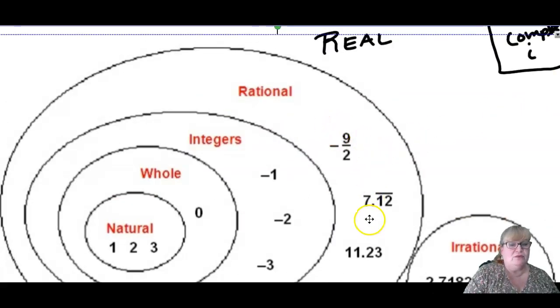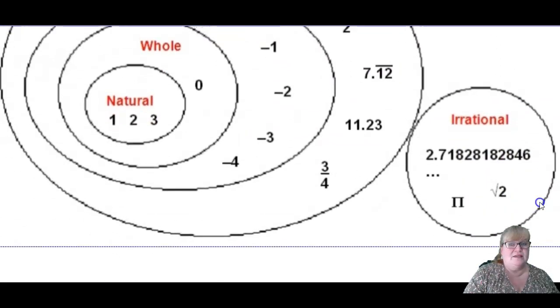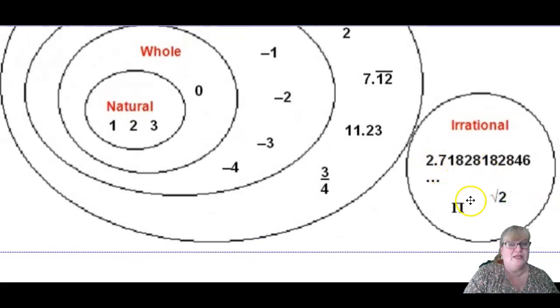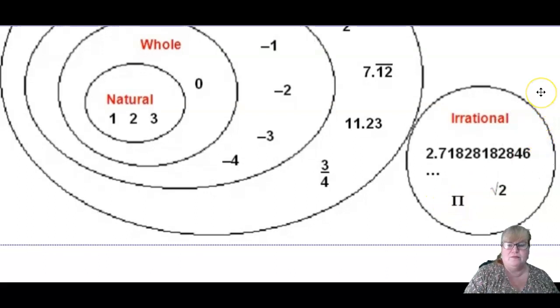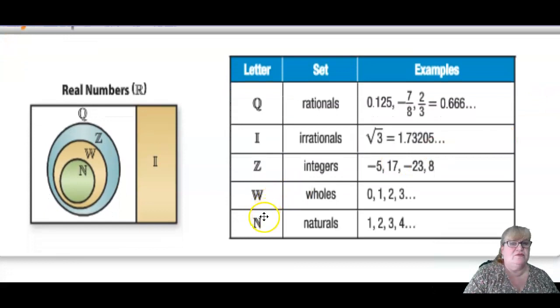Rational numbers get real funky because it's everything we talked about so far plus anything that could be written as a fraction or a decimal, whether it repeats or ends. So that's a lot of numbers in there. And then we get to the irrational. That's things like the square root of 2, e, pi, etc. Okay? So here's the way your book writes it. They use some funky little letters here. They do use a double-lined R for real numbers, and most of the rest of these I can't keep straight.